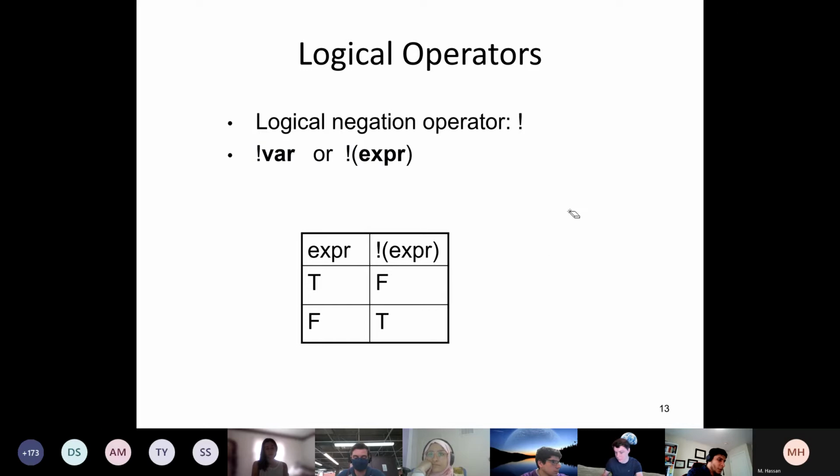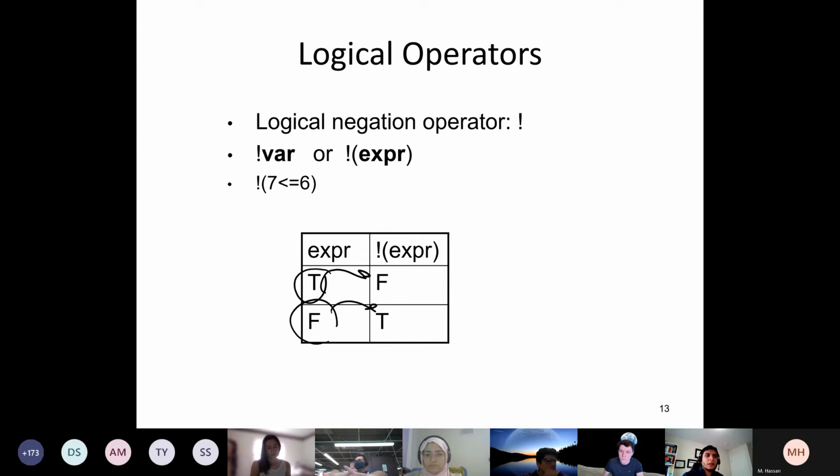Okay. So the not operator is simply, I do believe you are aware of some of the logical operators in digital design, right? Like what is a not, what is an AND gate, what is an OR gate, right? So the logical negation operator, or the not operator, is exactly as if it's a not gate, right? Simply just negate the value. If it was true, then not the expression will evaluate to false, or the other way around. If it was false, it will evaluate to true. Good.